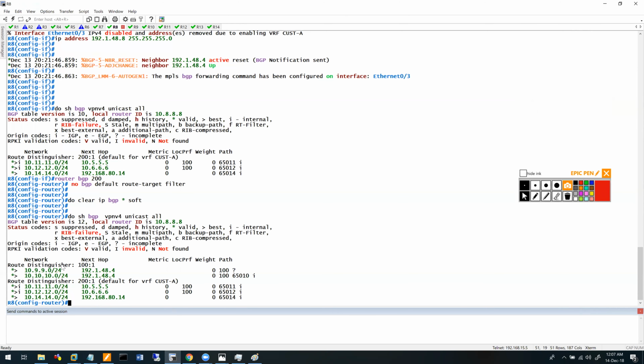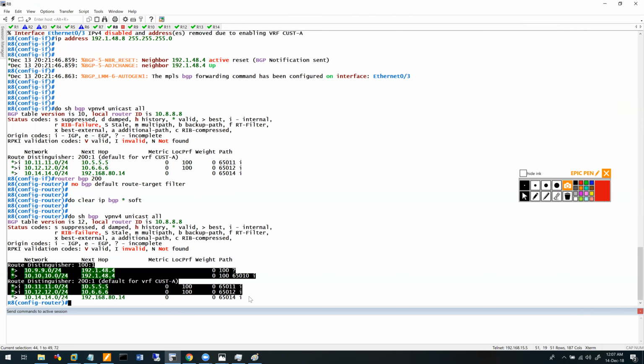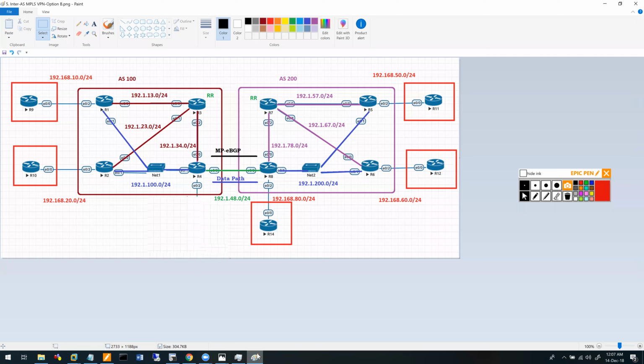All right. So I have these routes. Who does R4 or R8 send those routes to? So now I have exchanged the routes between these two entities. This MPBGP has worked. I have gotten the routes across. Who do they send it to? Who's their only internal BGP neighbor? For R4, it's this. For R8, it's this. So let's see if these guys are getting it.